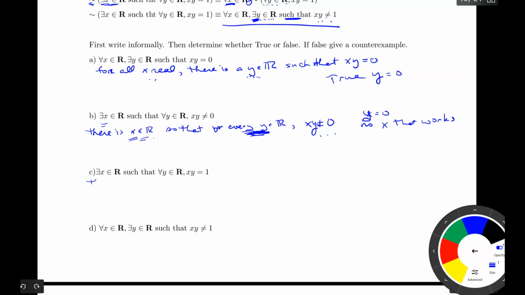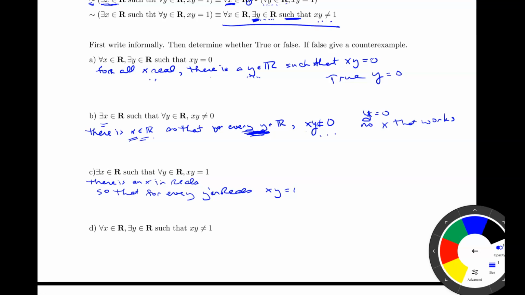All right, let's figure these last two out. So there is an x in the reals so that for every y in the reals, x times y equals 1.